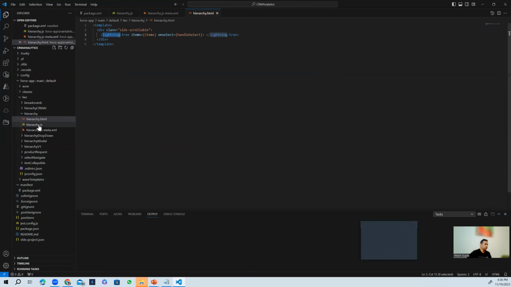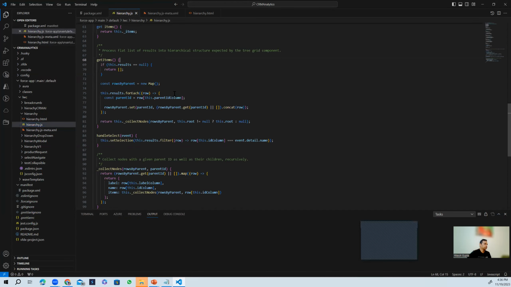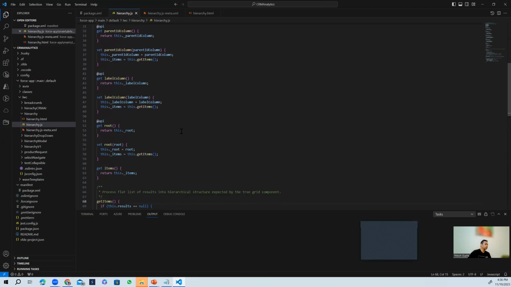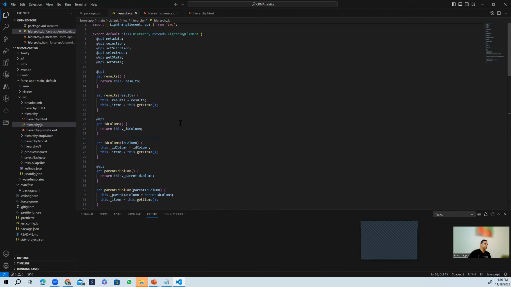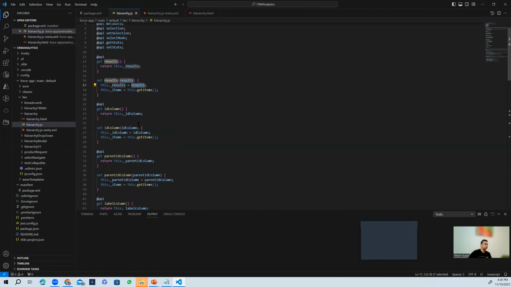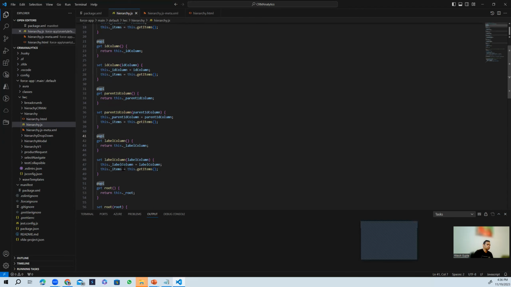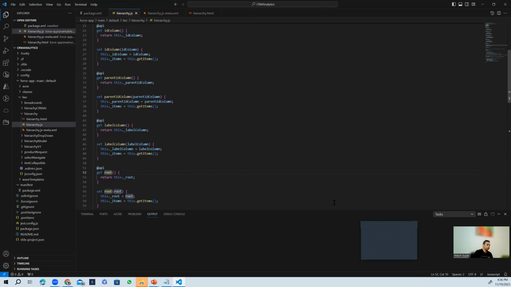In the HTML I'm using it like this, and this is my JS file. You can see I have created similar global API parameters: ID column, parent column, root node. Once you are done with your LWC component, you can upload it into an org.